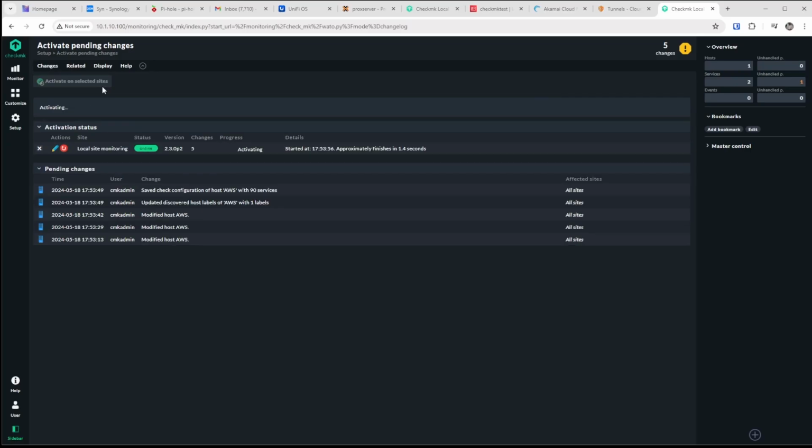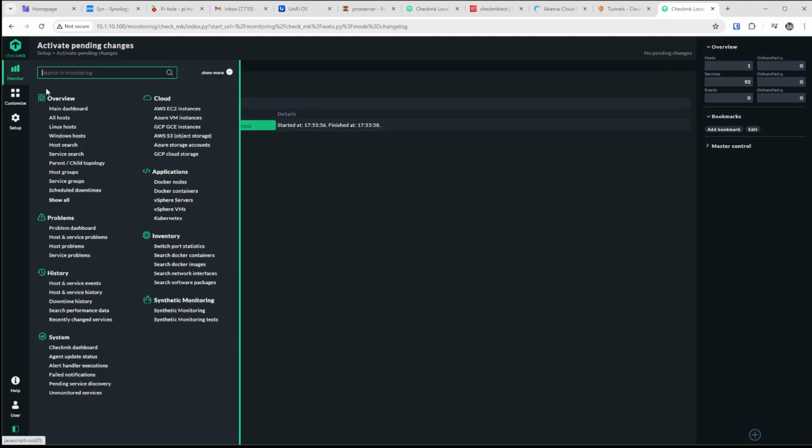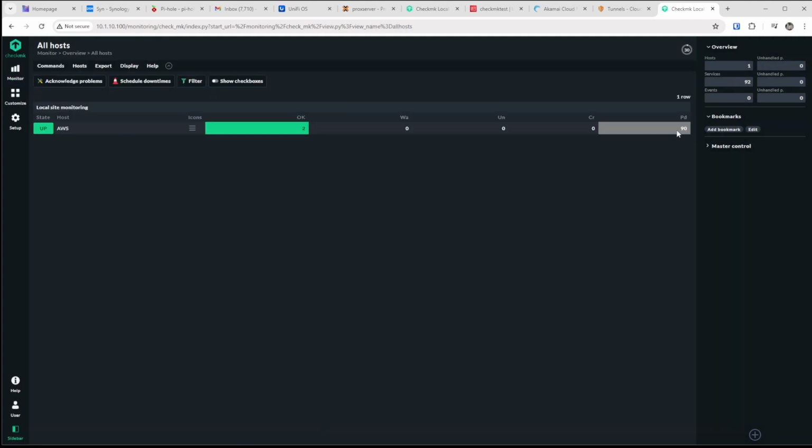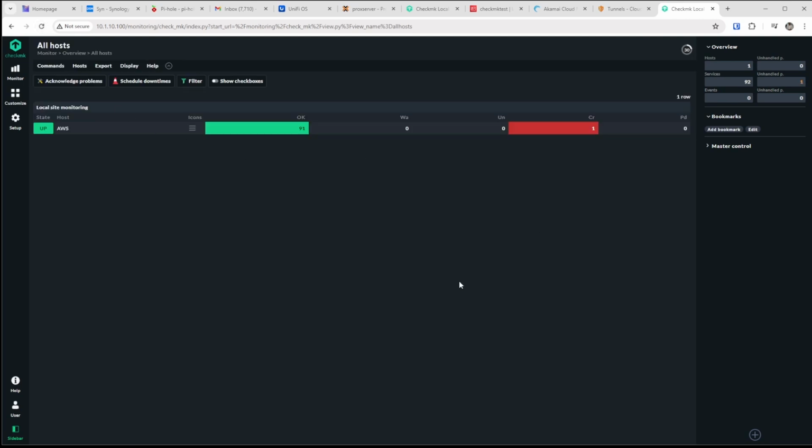Then we're gonna click 5 changes, activate these changes on our site, and then go to monitor, all hosts. There's gonna be a lot of things pending, and it should take like 1 or 2 minutes to populate all those things to okay. It's just checking on them because we literally just connected it. Okay, it did not take too long.